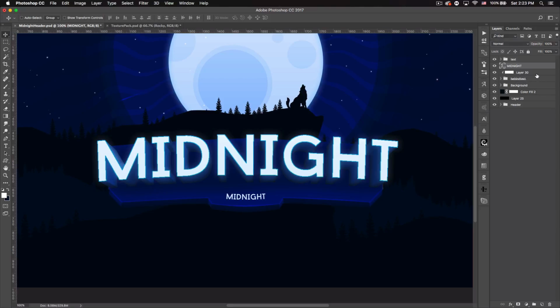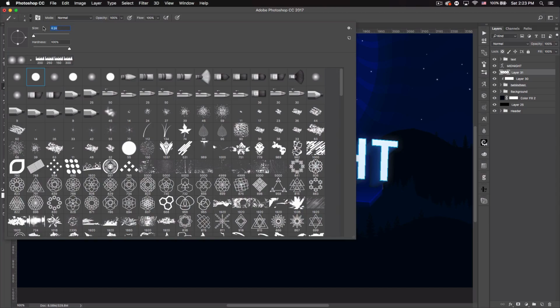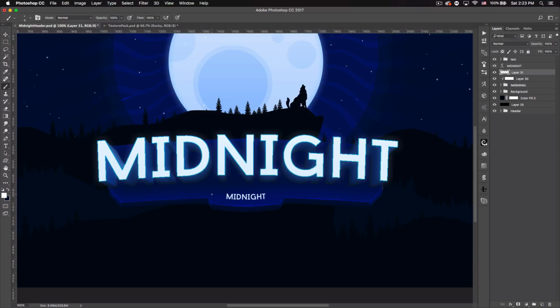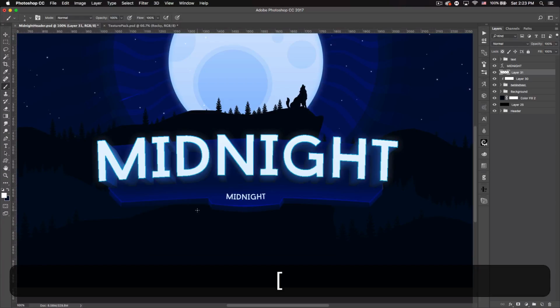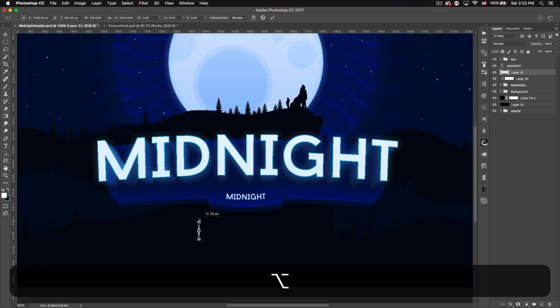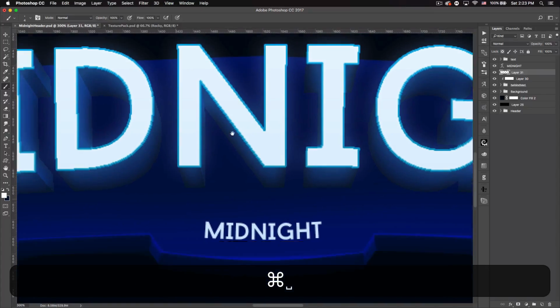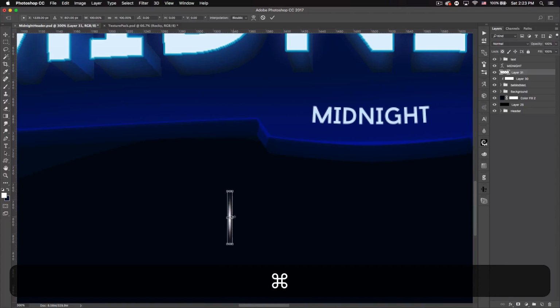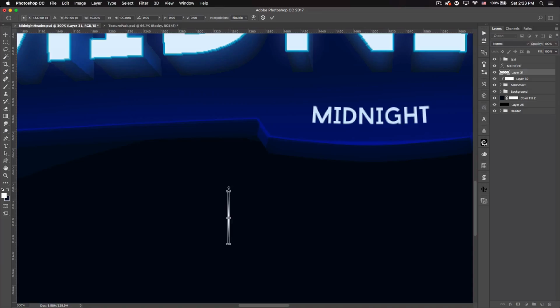So what we're going to do is create a new layer, get the soft brush, and similar to what we did with the shooting star, we're just going to pick a size. We'll go 5, might be too big. Actually, definitely is. Let's hit the square bracket. Let's just stick with 4. We'll click, Command T, expand it one way, like that will work. And I'm going to zoom in here, and this is actually too big, so maybe you want to go like 0.2 or 0.3, and bring that down now. Cool, we got something like this.